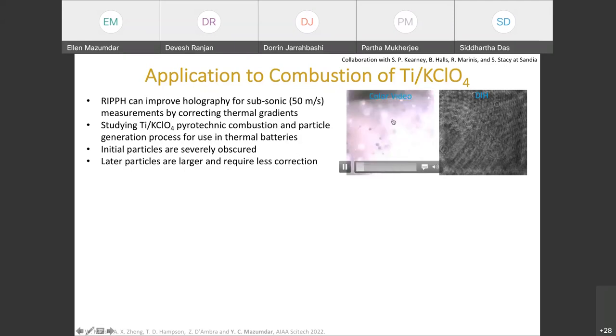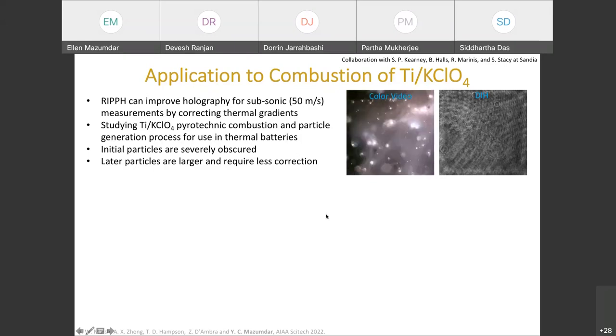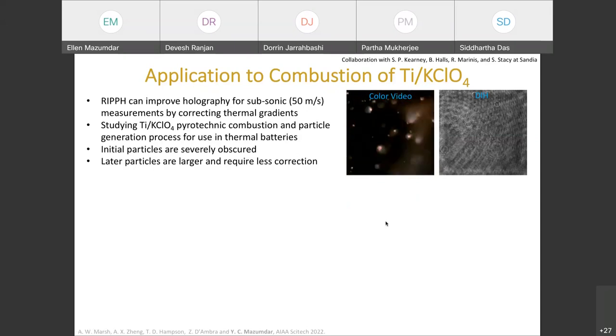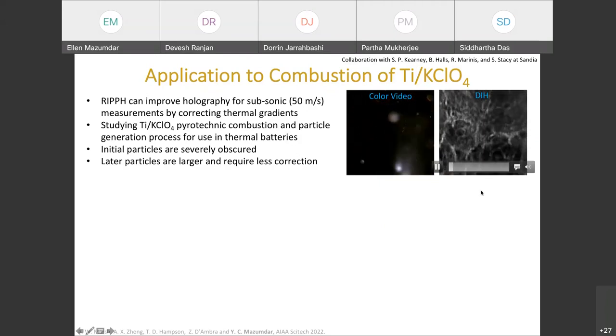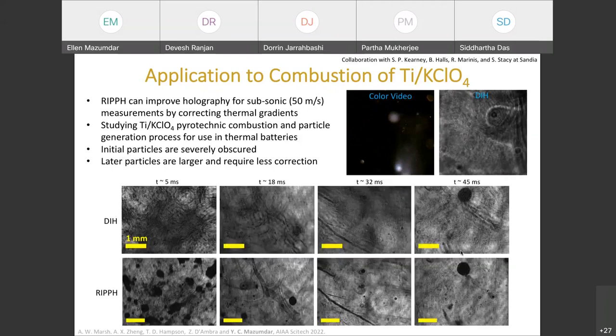So here we can see the video of the pyrotechnic being shot at a thermal pellet. So you have all these particles that are really hot, they're really fast. TKP combustion is probably 10 to 100 times faster than aluminum propellant combustion, at least in terms of burn rate. But when you're doing the hologram, let's see if I can get it to play, you get a lot more distortions. They're thermal gradient distortions. You can see the thermal gradient waves. And it's a lot more complex of a measurement than the aluminum measurement. But we could apply the RIF holography in this case fairly well.